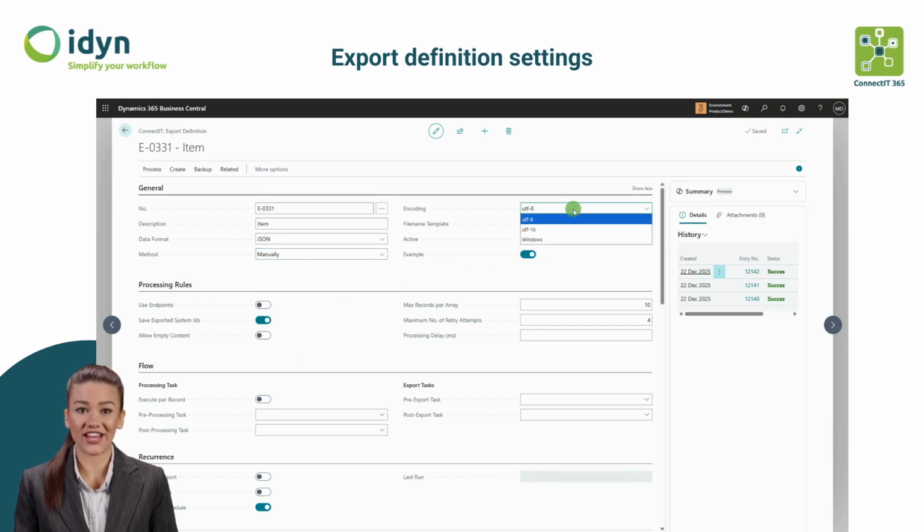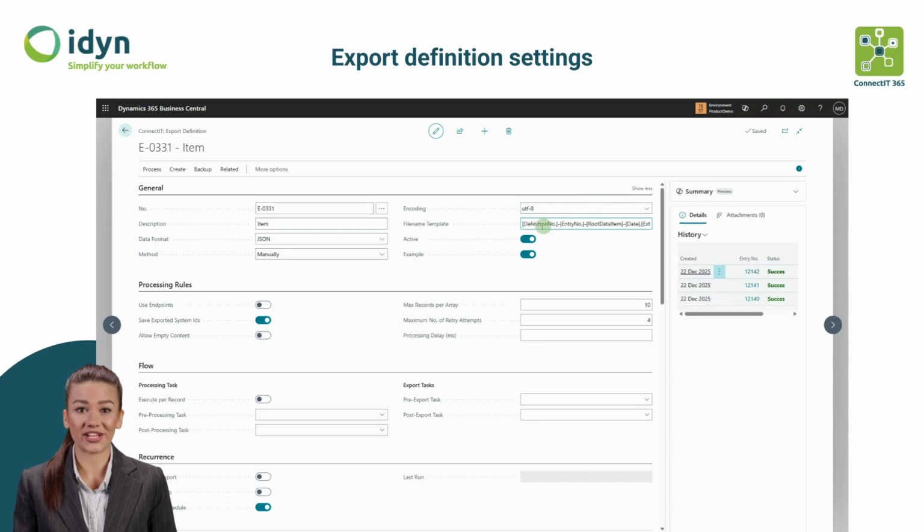Default is UTF-8 encoding. This setting is essential because it provides a single universal way to represent all characters from any language while remaining fully compatible with the other standards. Please contact the external party that will receive this file to ask what type of encoding is needed.